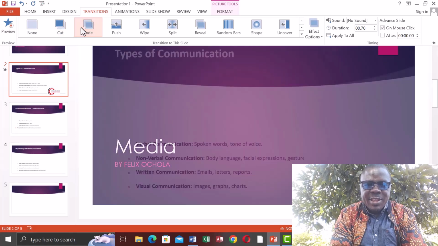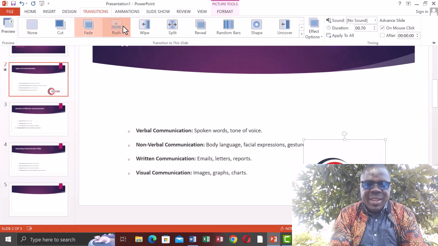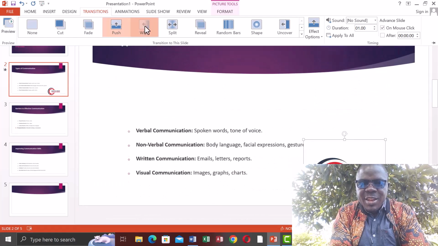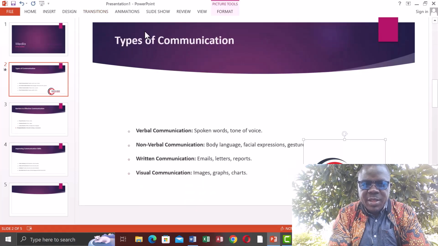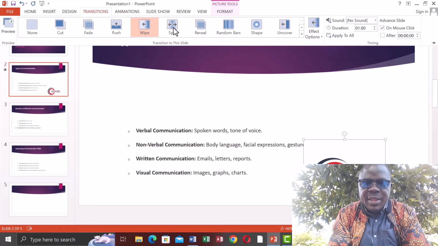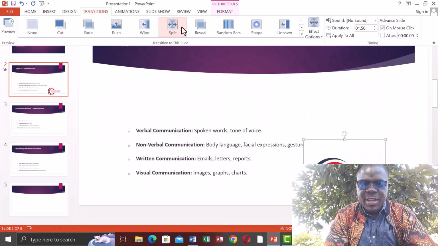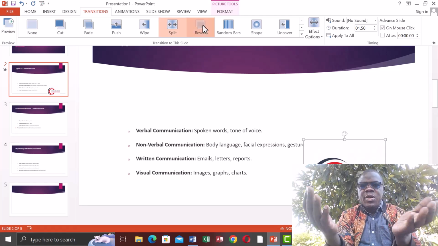Then after, you can just say apply to all. Now, what did we select? Some people may select a different transition for each slide, but of course, that one is for people who have just started using PowerPoint because they want to try and explore everything. But that always bores the people you are lecturing. So you rather use one uniform thing. So you can just apply to all. Then you go and save. Automatic save is there, as you know.